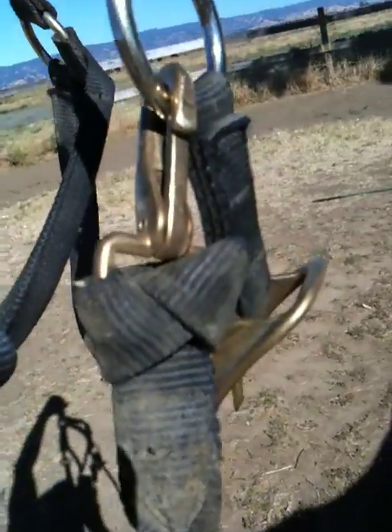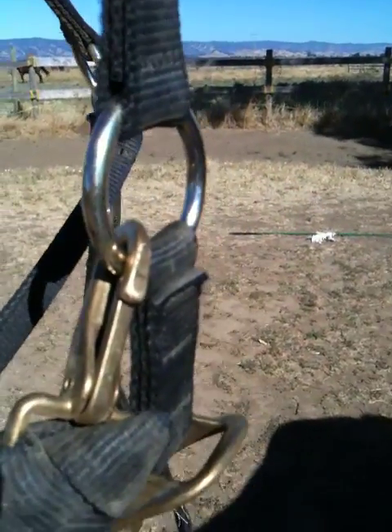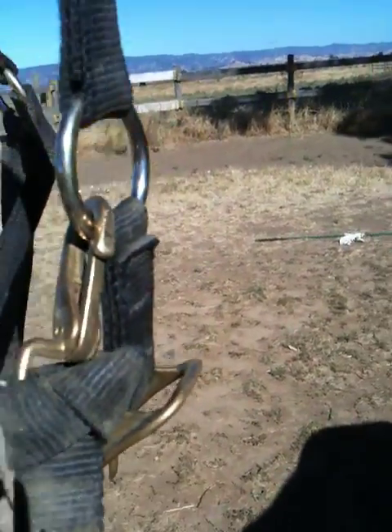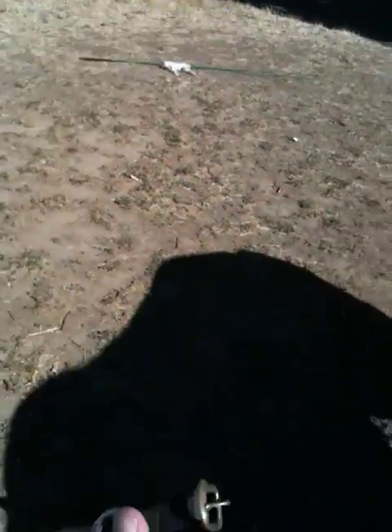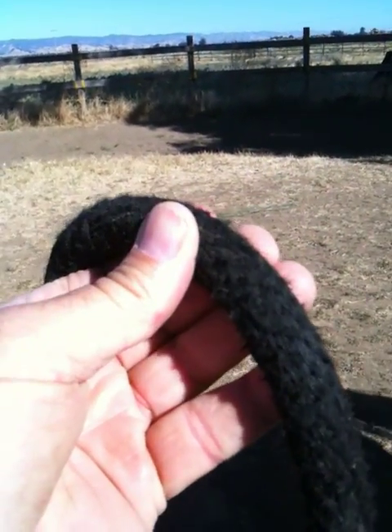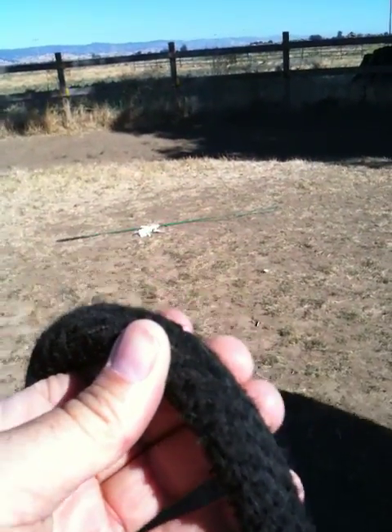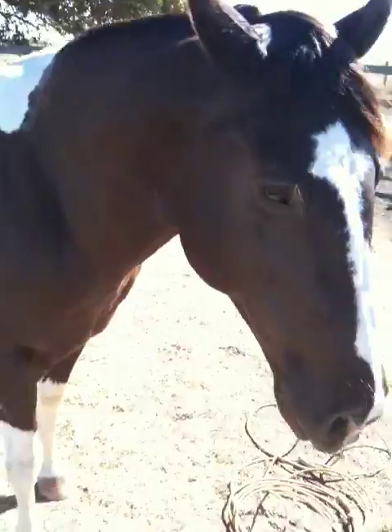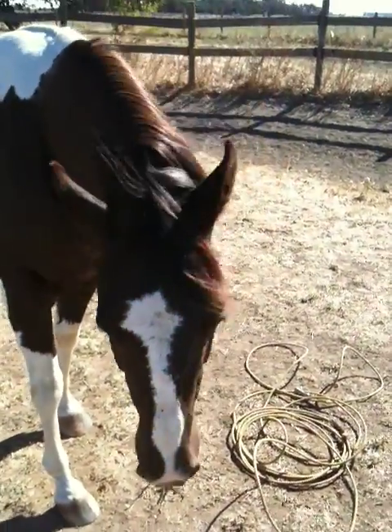This halter teaches a horse to pull. It's got a snap that'll break, it's got all these buckles that'll get caught, it's got a fancy brass buckle to make it easy for the human to unhook which will get a horse caught. Or if another horse comes up and rubs on him, he'll end up scratching himself. A snap is the first thing to break on a halter. You've got this cheap nylon rope that'll burn the crap out of your hands because it's not cotton — you can't hang on to it, and if you try, it'll burn your hands. So we've got the worst halter with a rope with a bunch of buckles on a horse that likes to pull. I've told the people: you need to get a good rope halter and you need a rope.